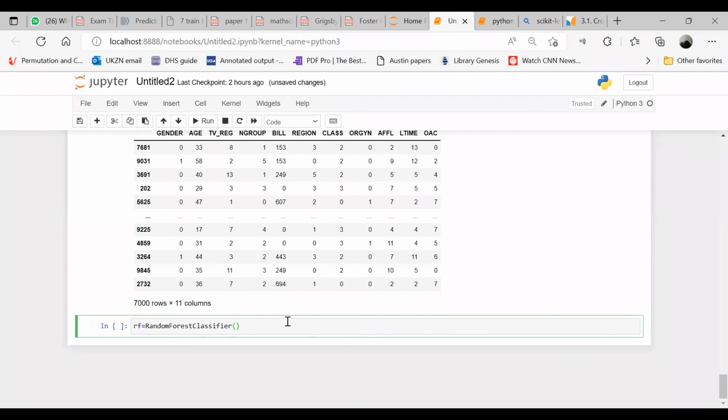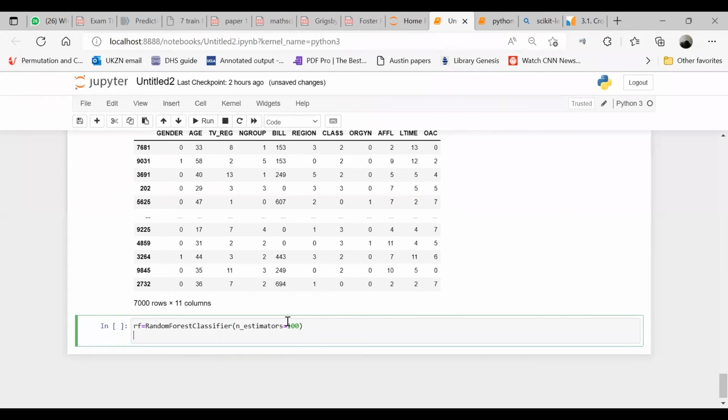I'll just tell it the number of trees. Let's say I want to go just on, because random forest is an ensemble. So I'll say rf.fit, and also this time around, X_train, comma, Y_train.